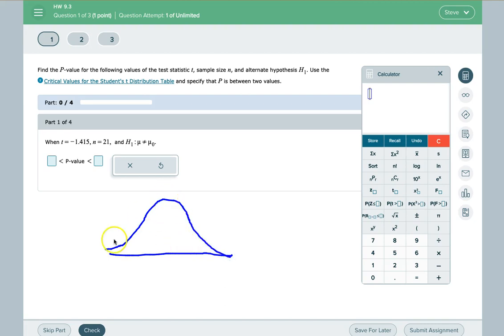So here's our t distribution, and let's see, how do I want to do this? Here's a t distribution, and let's do this. So here, of course, this is 0. Once again, that t distribution is a lot like a z, except it's not a normal distribution until the sample size, the n-values, get super large. So that's why we have degrees of freedom to make that adjustment.